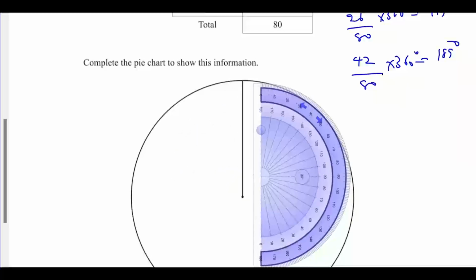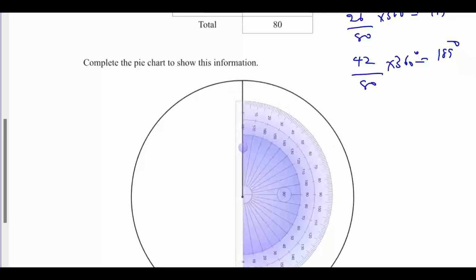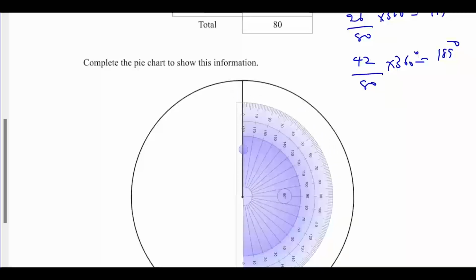Yes. So the first one is 54 degrees. So put it here, the center here, okay. Then you set this, it's at 0. Yes. Okay. So 54 for the first one. So that will be from here to here, 54 will be somewhere around here. So let's put a dot here.